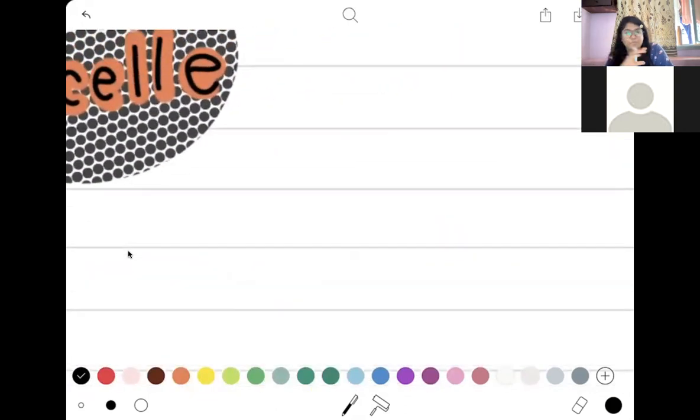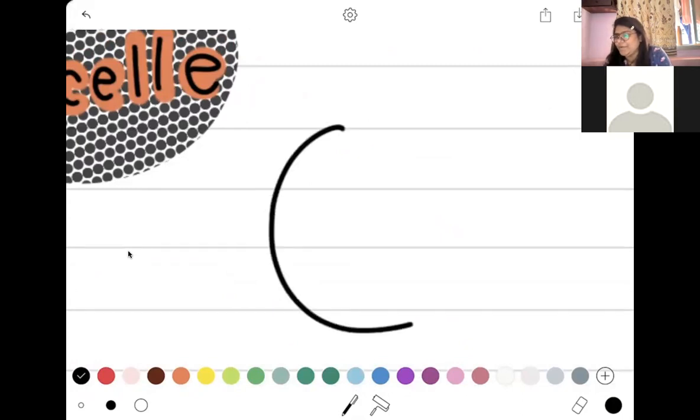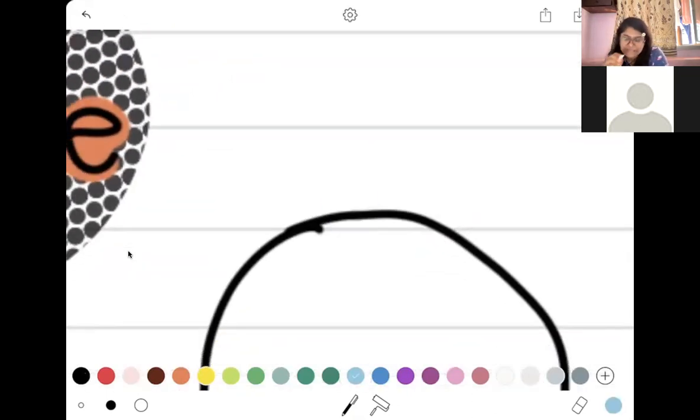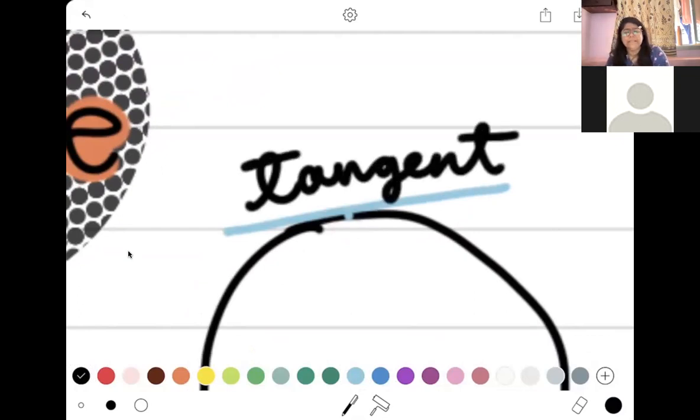Now, I never did pay attention in mathematics, but in case you ever did, your math teacher might have taught you this particular concept. This is a circle, and if you take any one point on the circle, let's choose this, and draw a line that touches just one point like this, it is called a tangent. If you draw this particular line, you would see that a circle at some point is straight.